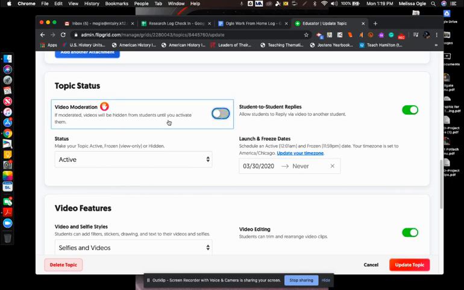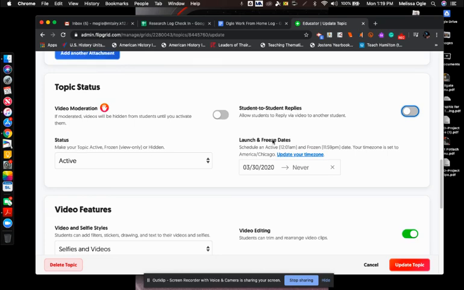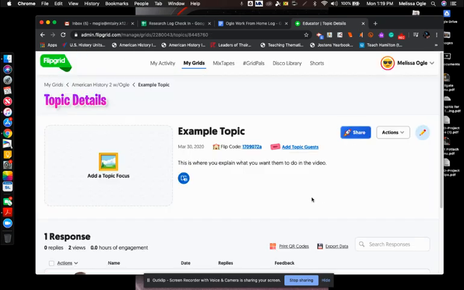If you turn that off, the video will be published, and anybody that's in your account can see it at that time. You can also turn off student-to-student replies if you don't want them to respond to each other's videos. You can set a deadline. You can be active on a certain date, and then it freezes at another date, and they can't go in and add any more responses. And so you can simply update your topic that way and go through.